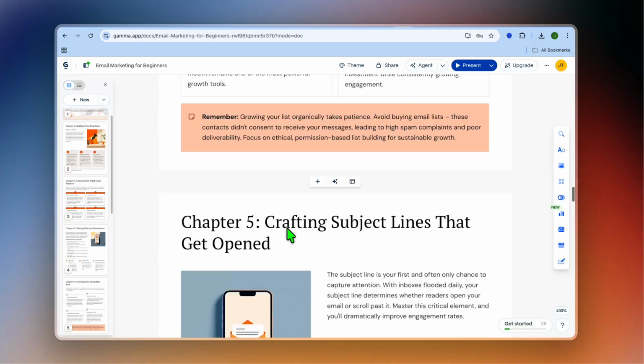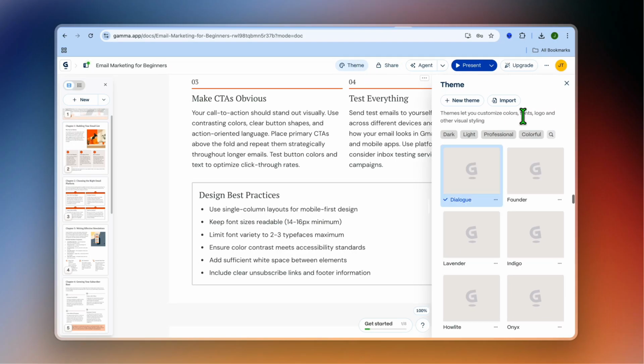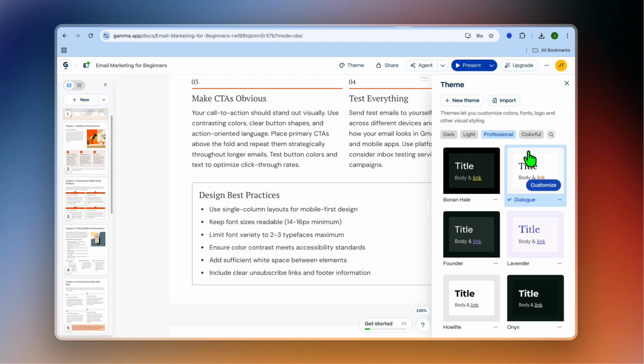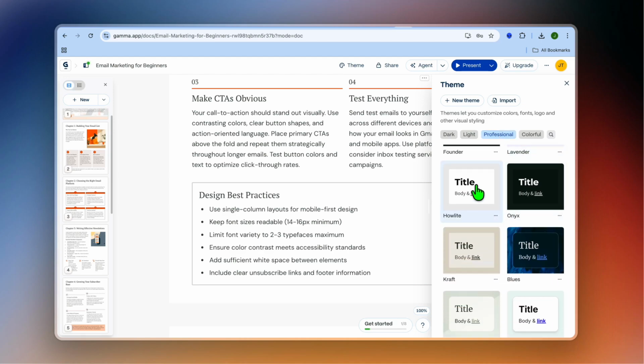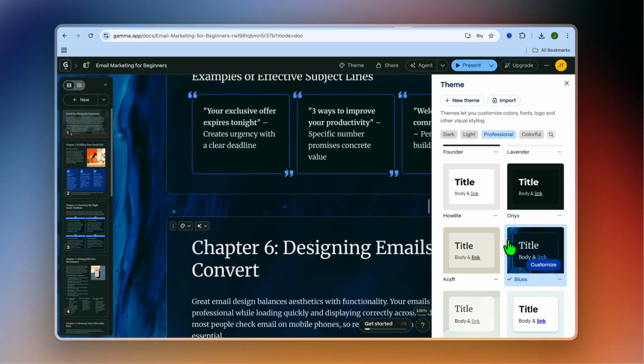So you have different options that you can choose from. Now, after you have generated your ebook and it is to your liking, you'll go over to the top menu option and you're going to see the option theme. From here, you can select from any one of these themes. So let's say, for example, we were to select professional. After selecting professional, you can see different color concepts that you can use. So you could try out whichever one you think would be best. So you can see different options right here.